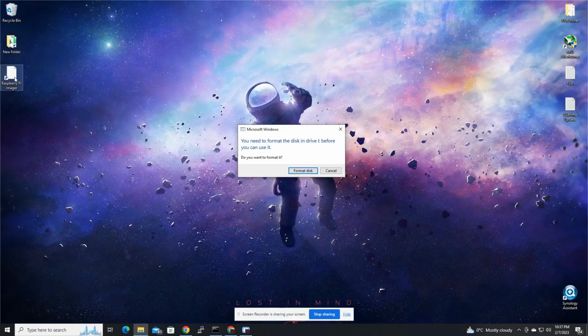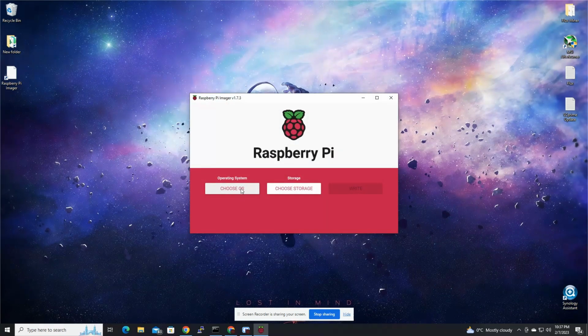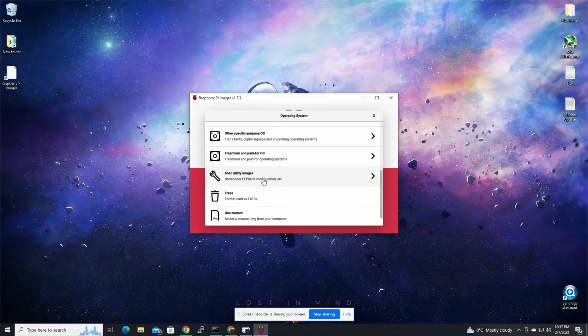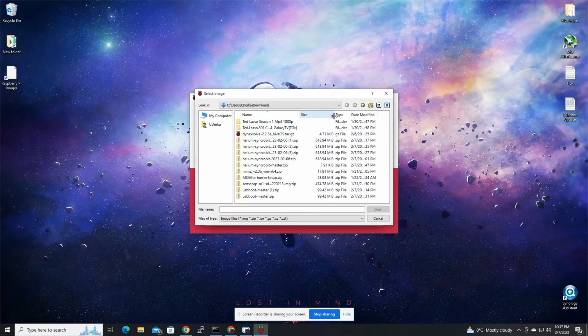From there, you'll want to go to the Raspberry Pi Imager. And this is where you choose the firmware that you downloaded earlier. So you will scroll down to use custom, and don't mind the movies, Ted Lasso, and then there's the Helium Syncrobit. And let's see the file size. I want that big one there, 619 megabytes. So I guess I've downloaded it lots of times.